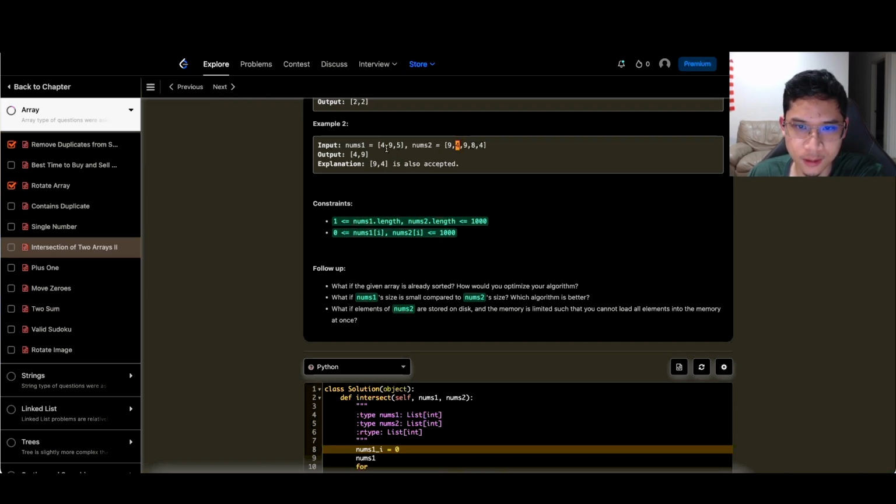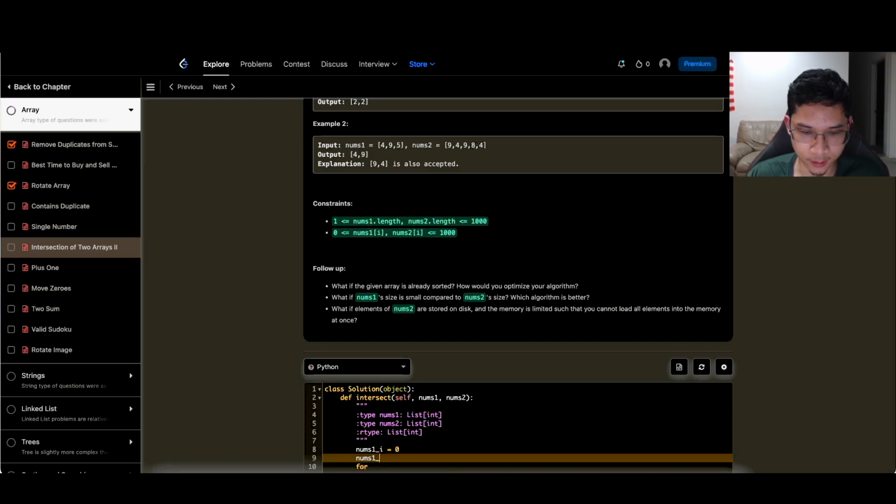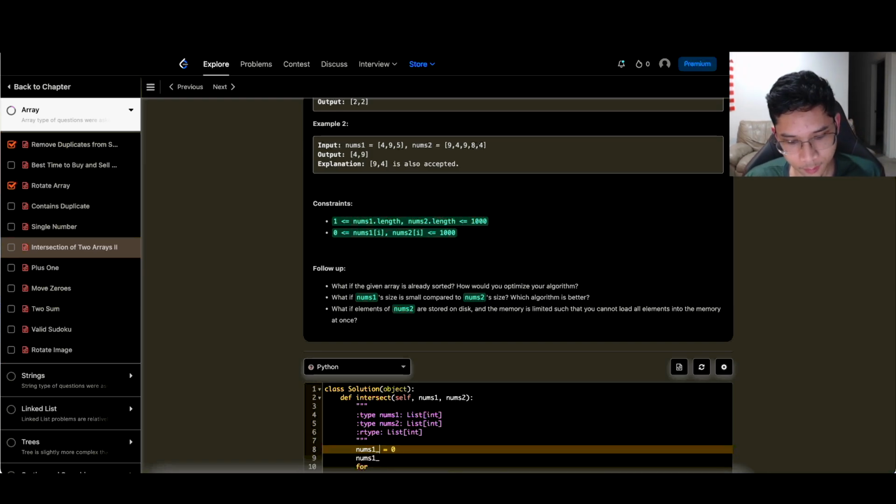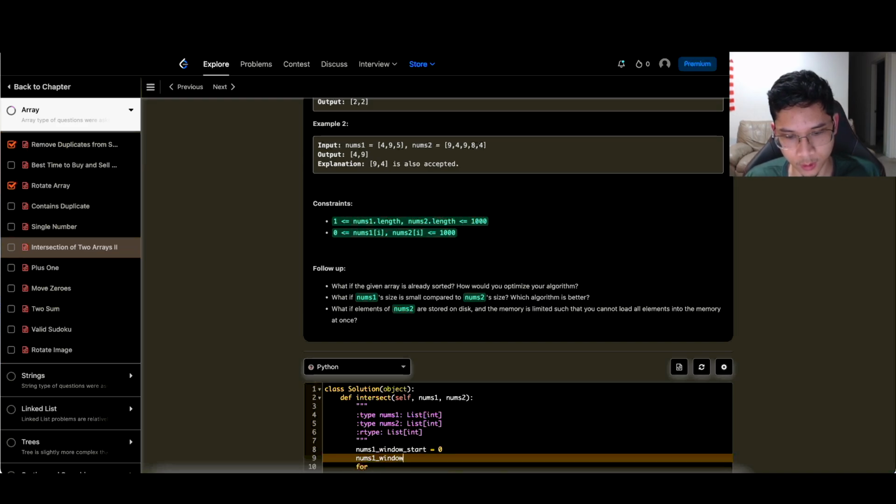4 is in the list, and if it is, then we increase the window. So then the beginning of the window is now 4, and the end of the window is now 9. Before, the end of the window was just 4. So we could say nums1 window start equals 0, or nums1 window end equals 0.